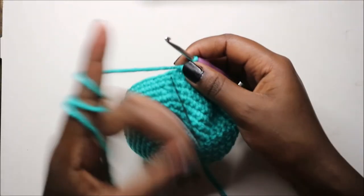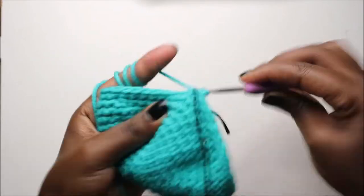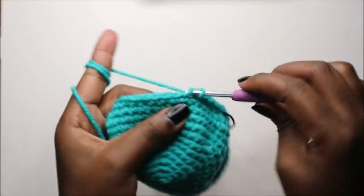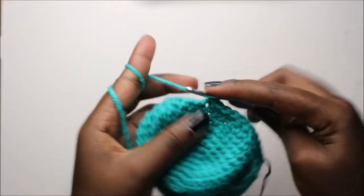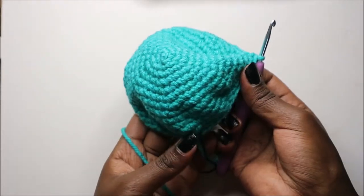Okay, so now in our 14th row, we're going to do 5 single crochet, then decrease and repeat all the way round for a total of 30 stitches. So we'll do single crochet, 1, 2, 3, 4, 5 and decrease, and we'll keep repeating that. So 5 single crochets. And decrease. Okay, and repeat the same pattern all the way to the end.